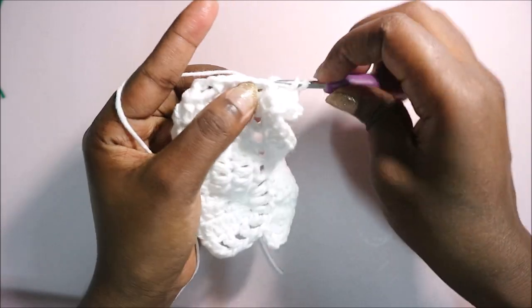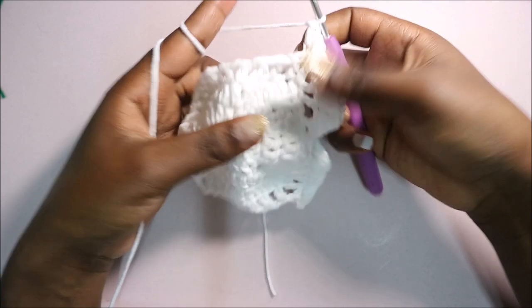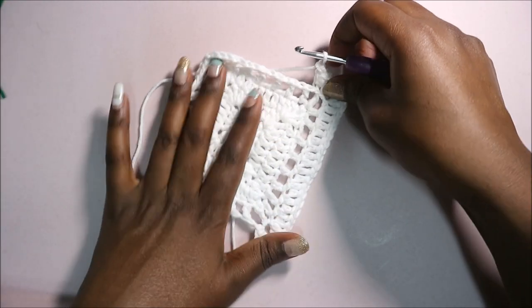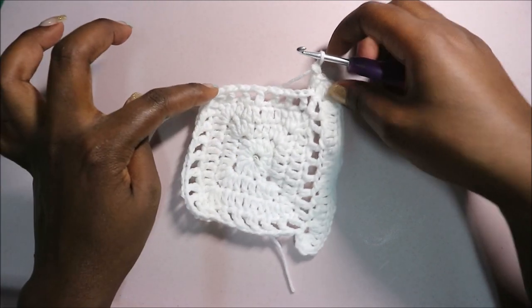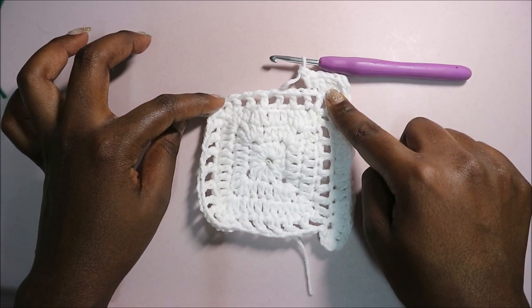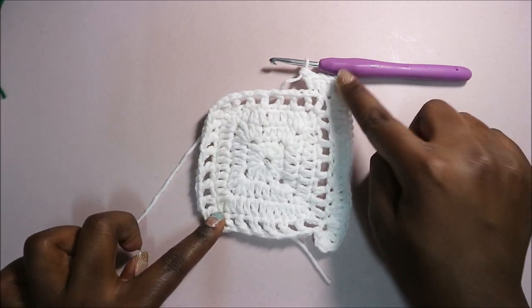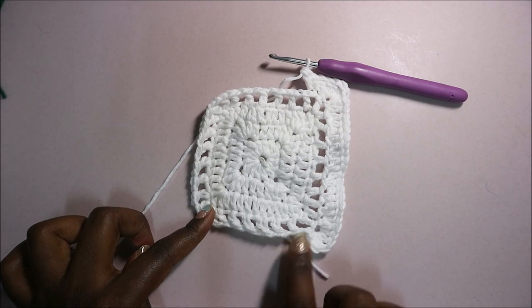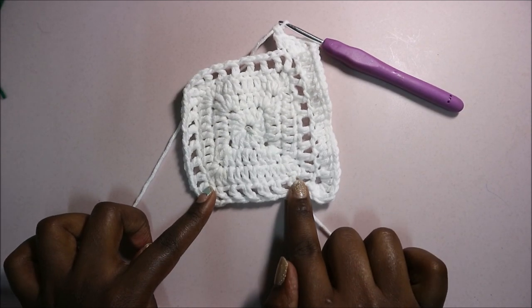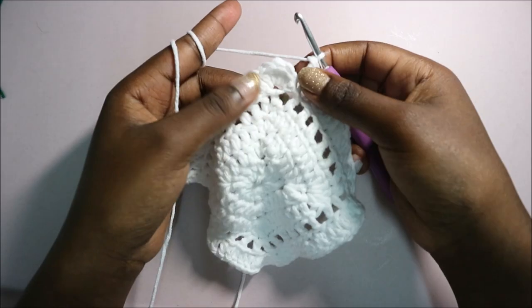Double crochet. Okay, so you're going to continue like that. So do another double crochet, and when you get here at the corner, you're going to form another corner the same way that we did, like this. Continue again and repeat the same corner over here, and continue with your double crochets until you get here at the end, and then I'll show you how to join the two parts together.